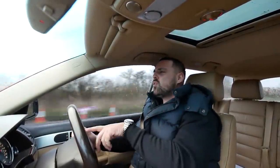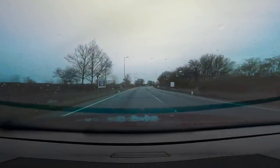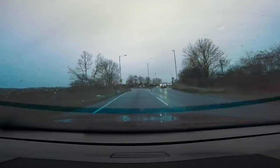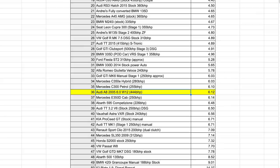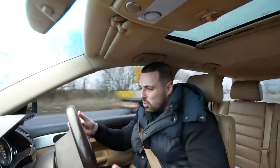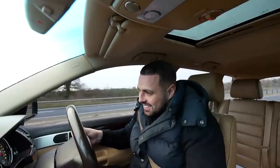Considering the age and the mileage and the type of car it is — big engine, you'd expect loads of problems — it's driving really well. The fuel gauge is now showing half a tank, so maybe that does work. The car I wanted to compare this to for draggy times is the W12 Audi A8 I mentioned earlier, which did it in 6.12 seconds. I think this car is going to be loads quicker — surely. This car is proper quick — surely it's been remapped. They can't be this quick from standard. It's a 20 to 70 mile-an-hour test.